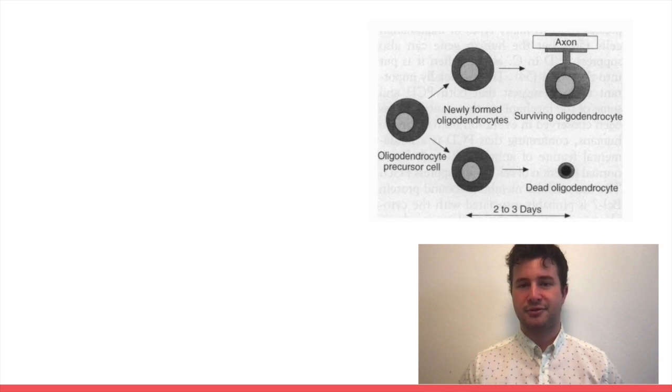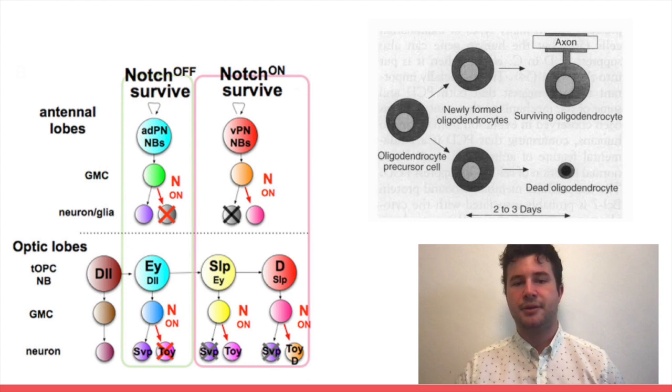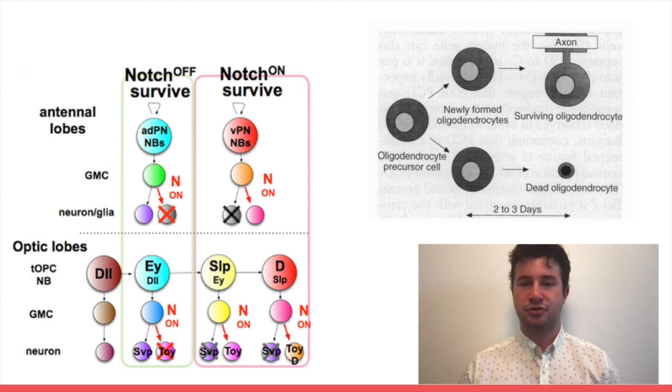Competence is basically which transcription factors or molecules have the ability to express pro- or anti-apoptotic genes. For example, in Drosophila, activation of Notch triggers apoptosis in some regions of the body, and continues the life of cells in other areas, depending on cell type. Determination of whether Notch-on or Notch-off cells survive or die is strictly dependent on cell lineage, suggesting that pro-survival versus pro-death responses to Notch are intrinsically determined by another transcription factor cascade that encodes the cell's identity. The decision of cell survival versus cell death in these Notch-mediated cells is based on the temporal dynamics of transcription factor expression at the time.